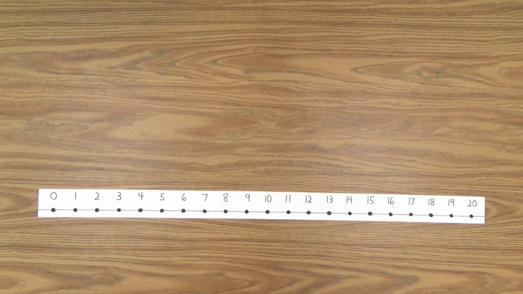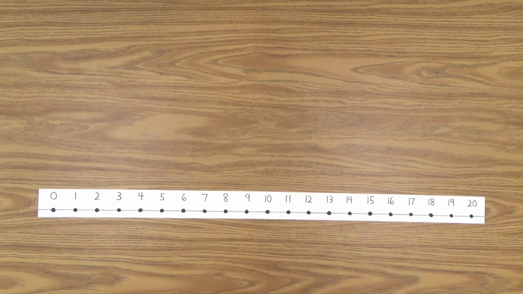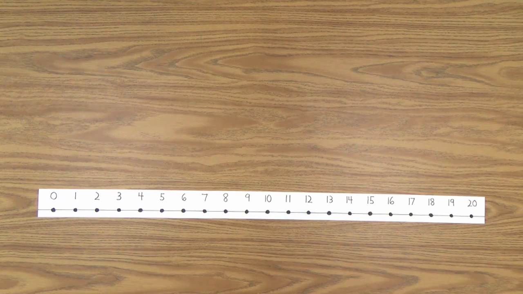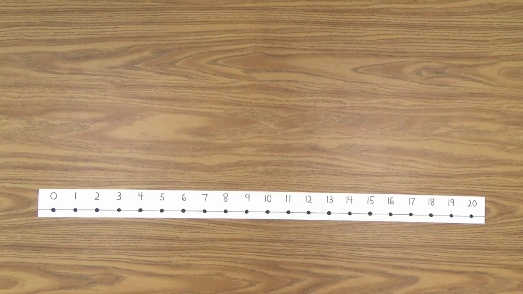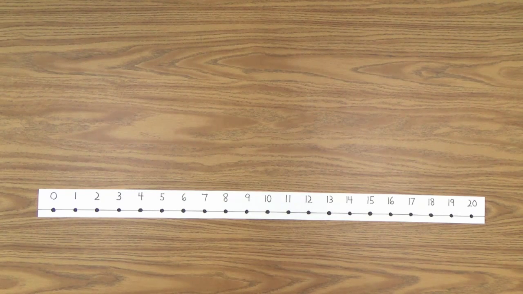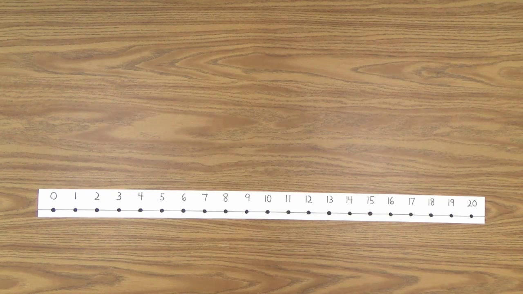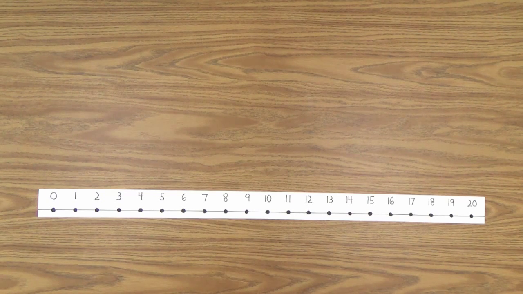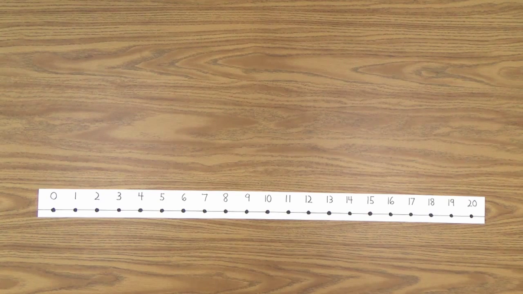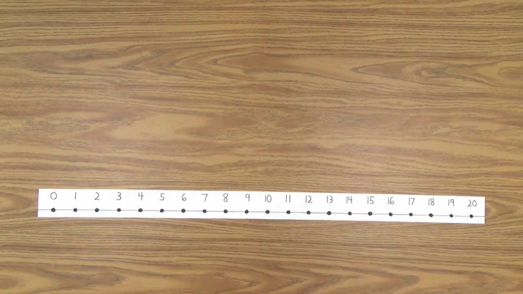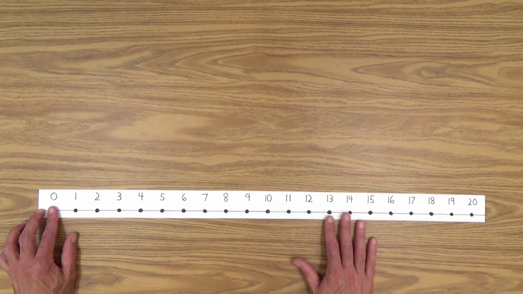Your child can find the number by touching and counting. And we did that in the last lesson. Let's say you say, let's say, Jimmy, let's call him Jimmy today. Jimmy, can you point to the number 12? And he might forget what the number 12 looks like, but he can always touch and count. Of course, you always start at zero.